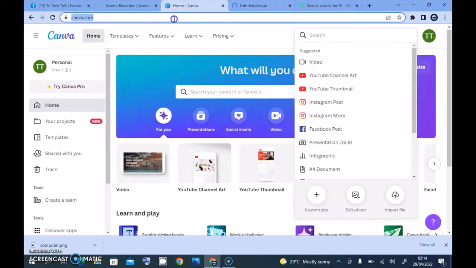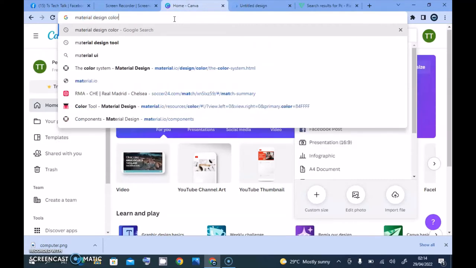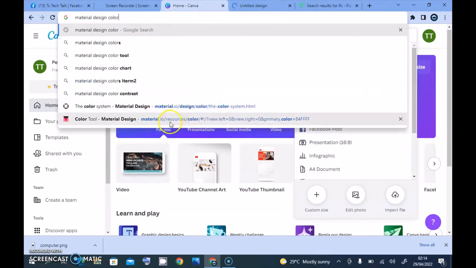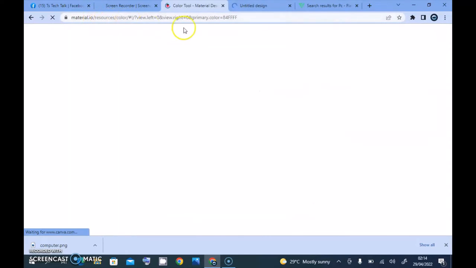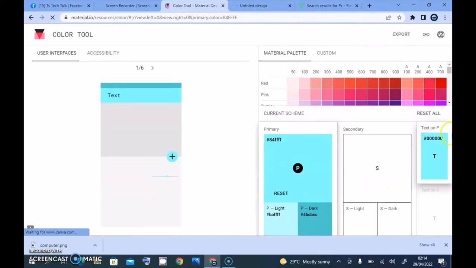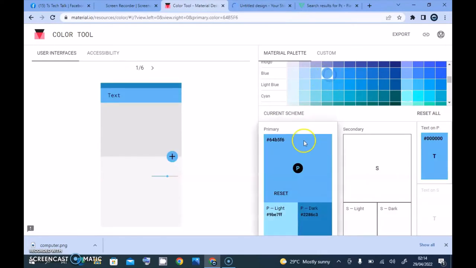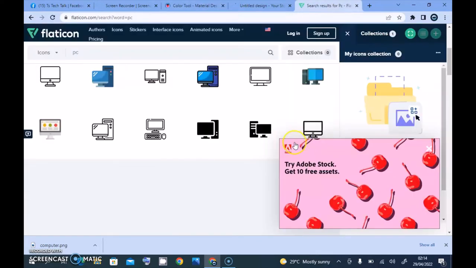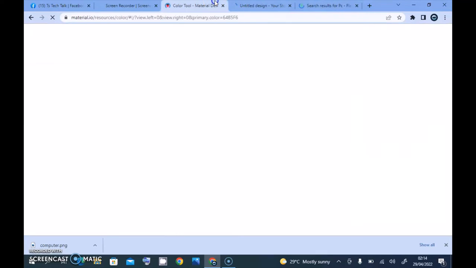And also guys, if you want to make use of colors, you can always come to Material Design 2 by Google. I always make use of materialdesign2.io/resources/color. I always come here to pick my color. This gives a lot of hex colors and a lot of unique colors that you guys can find. Just about the best colors, you can find them here. This is where I click and then pick my color code, copy them, and that is it. So let's wait for it to load.